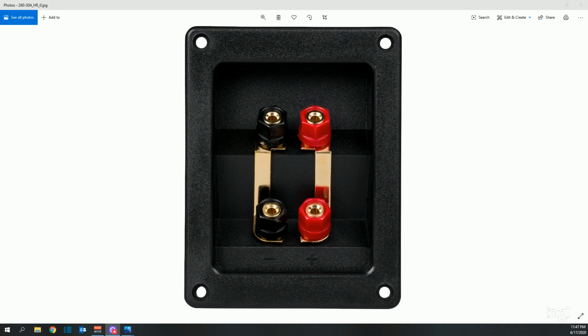In this video, I am going to briefly go over how to bi-wire and bi-amp your speakers. The question was given, I want to bi-amp my speakers, but I'm not exactly certain how to hook everything up and then get it configured within the receiver. But I'm going to tell you like this, man. Don't worry about a thing, man. I got you. It's very simple. Check this out. I promise you it's very simple.